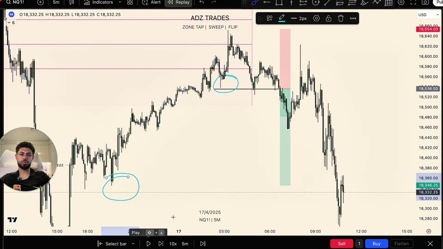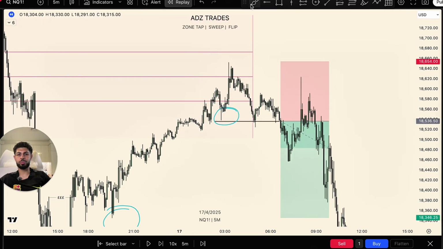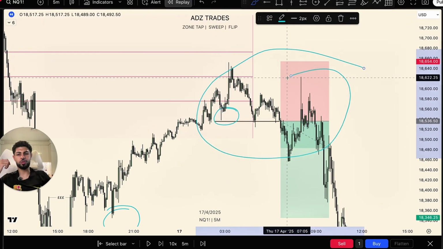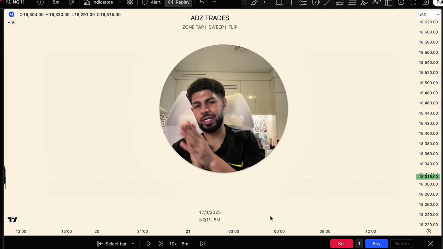And we can see we pretty much smashed take profit easily. And this was a lot better entry confirmation because we shifted structure on both time frames, not just one. So yeah, I hope that helped. As always, don't take my word for it. Go back test it for yourself.